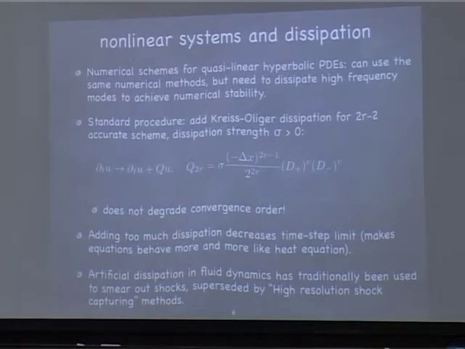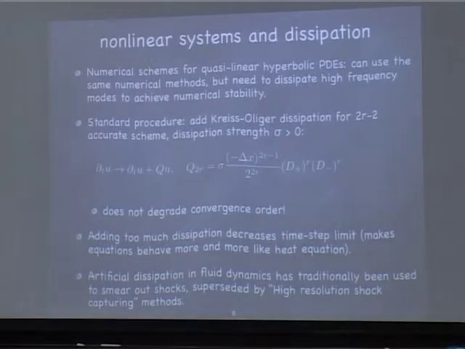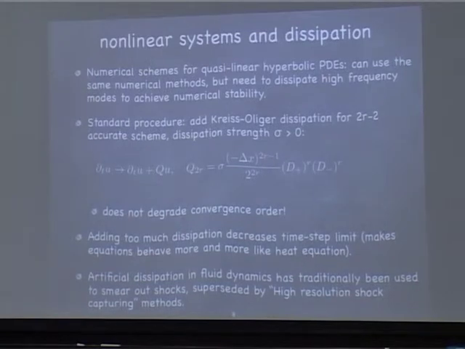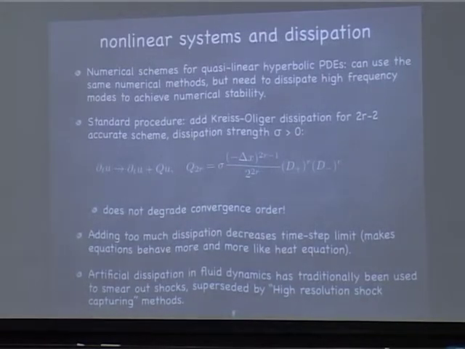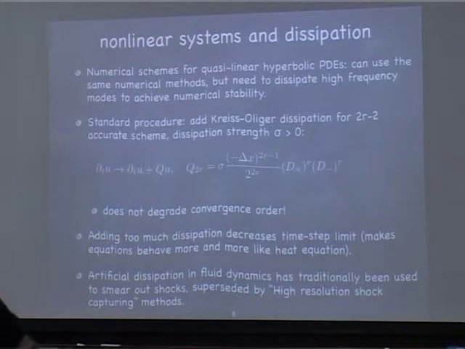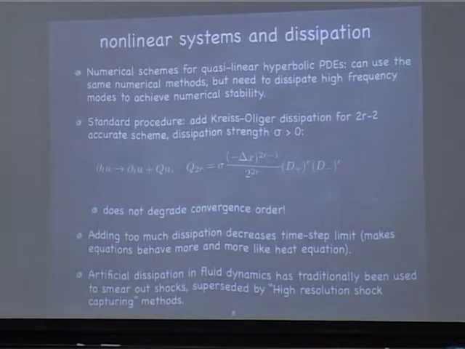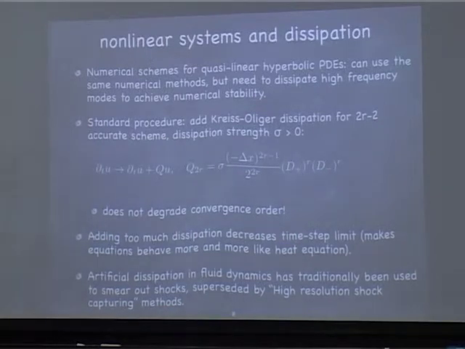Basically, everything that we've said so far, we always used linearity, but we really want to solve nonlinear equations. Otherwise we don't have to do any numerics, because for the linear equations we just wrote down the explicit solution, and all the maths that we developed is based on these explicit solutions. So how do we actually deal with nonlinear, meaning quasi-linear, partial differential equations?